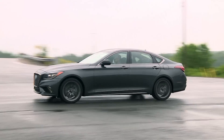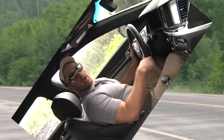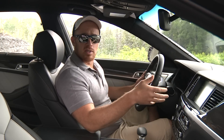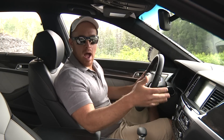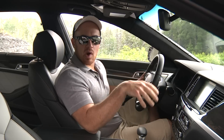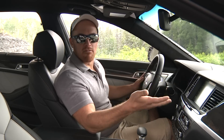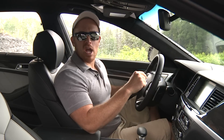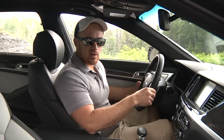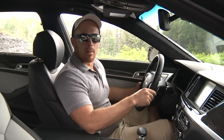Of course, as the G80 Sport, all of that luxury stuff is only half of the equation — or maybe about two thirds of it. Genesis wants you to think of this G80 Sport as a competitor to something like a BMW with the M package, an F Sport Lexus, or an S line Audi. Its performance and looks are enhanced, but it is not an all-out performance model with lap times and cornering G-forces as the ultimate priority. Go into the G80 Sport expecting a luxurious cruiser with muscle and handling to spare and you'll be impressed, but go into it expecting an all-conquering performance weapon and you might be a little left out in the cold.